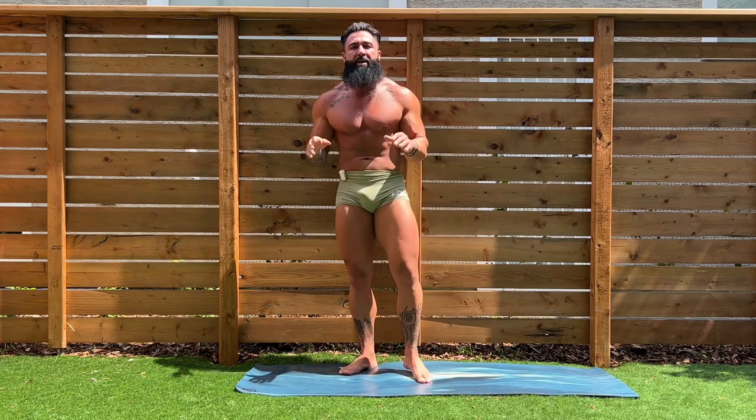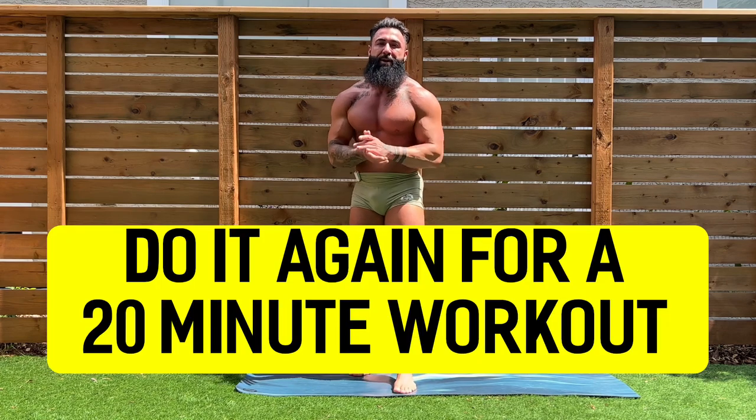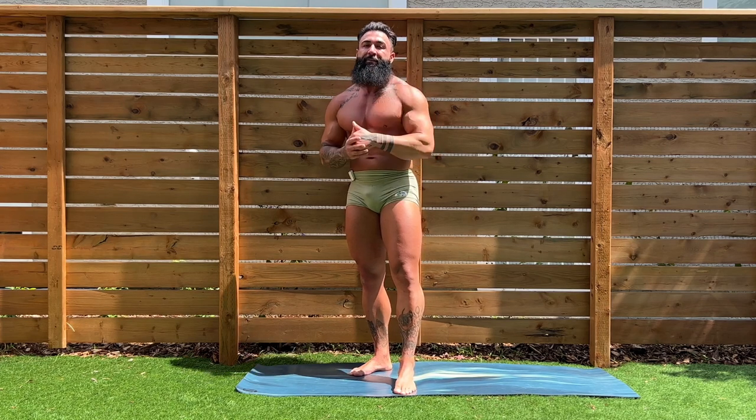What a great workout to build your glutes and shrink that waist. Do it again to make it a 20-minute workout. But this is one I'd highly recommend doing first thing in the morning on a fasted stomach for optimal results. Let's have a quick huddle up before you do it again. Great work, team. That is such a fire workout. Like I was saying before, best results to do that first thing in the morning fasted with practice. And I'm telling you, those ab vacuums will shrink that waist.